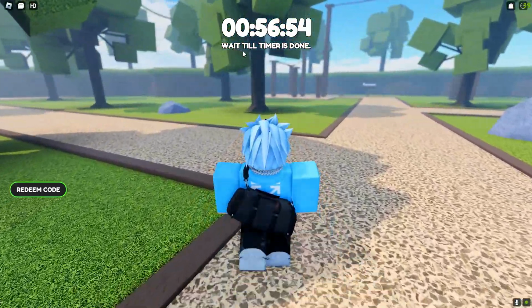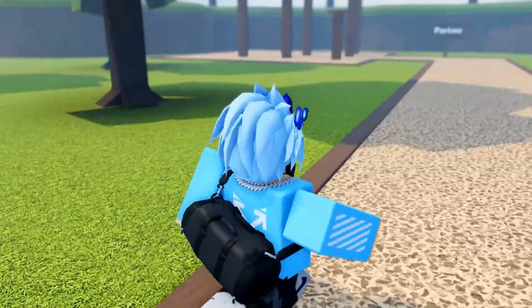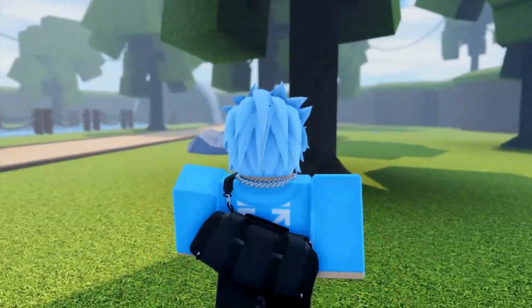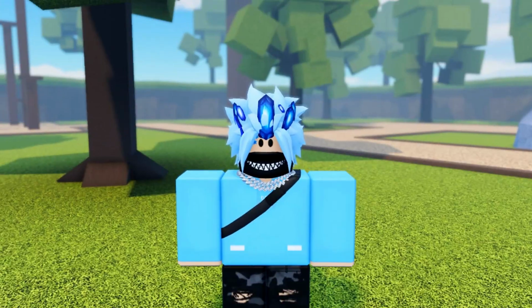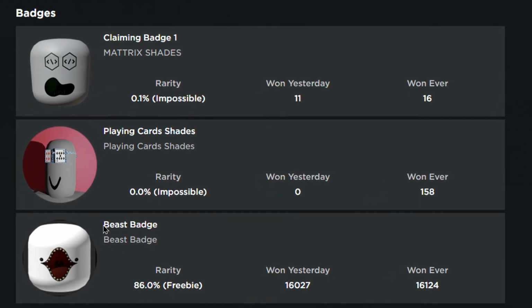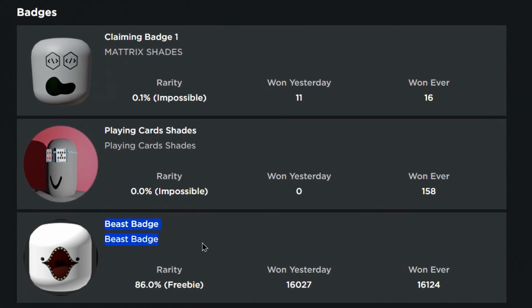So yeah, if you want to get the happy UGC face, just wait until this timer reaches zero. That is at the top of the screen right now. It says wait till the timer is done. Once that reaches zero, you will then get rewarded that UGC. You will then get the beast badge, which is right here, as you can see. There's a lot in stock, guys, so just go ahead and get it.